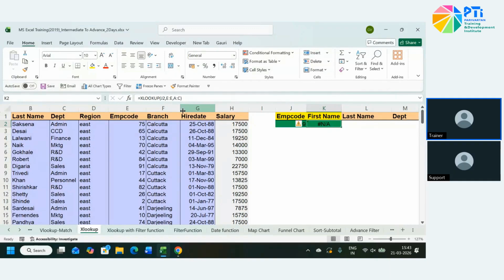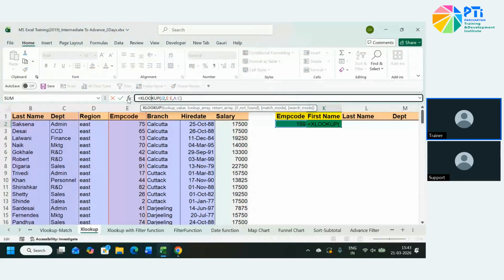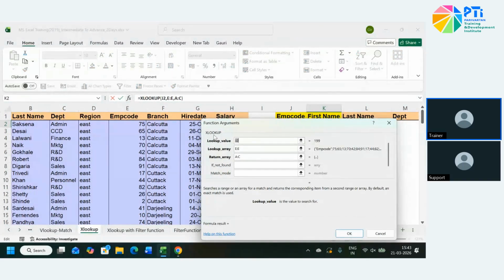To do this, I can click on the XLOOKUP in my formula bar and click on FX. Once I click on FX, this opens my Function Arguments window with the values added over here. The fourth parameter, which is not a mandatory parameter, is if not found. So if the particular value is not found, I can return a value.